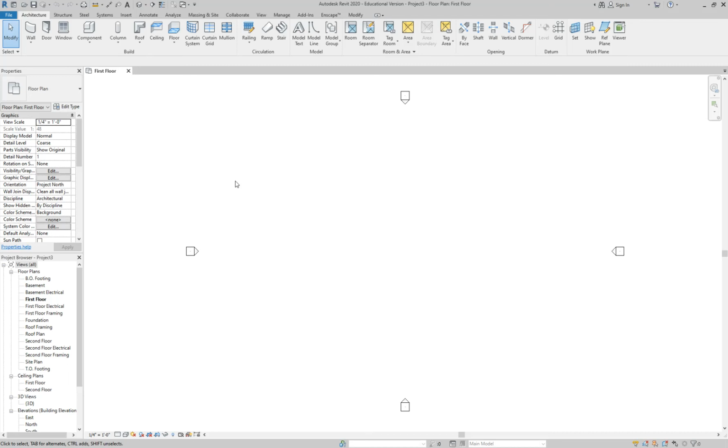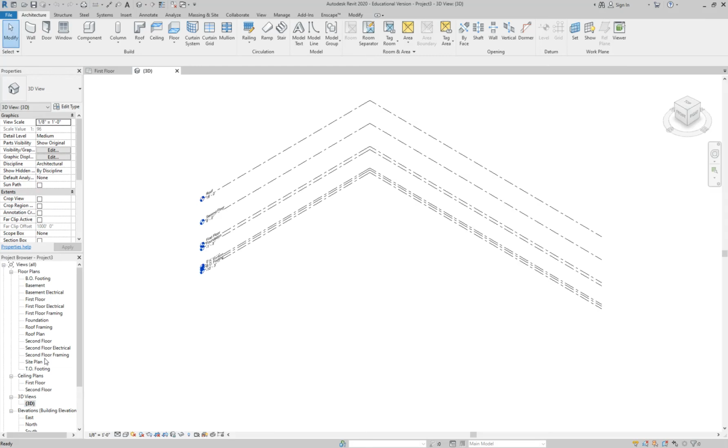Before we even start drawing our beautiful little tree house, I want you guys to see if you can set up your views, right? So let's do this together. Remember, we don't just want to work in plan. So just shout out some other views that we can be looking at today. 3D, I love it, good. So come down to your project browser, double click on 3D, okay?